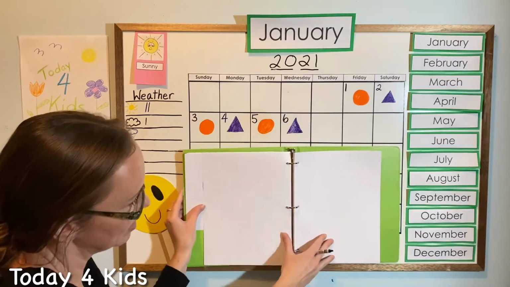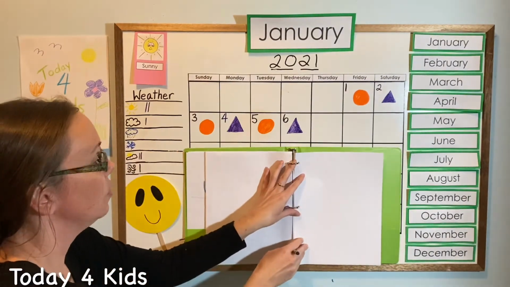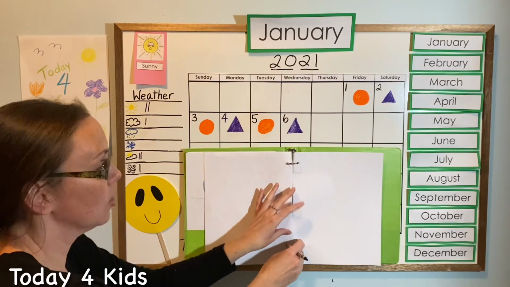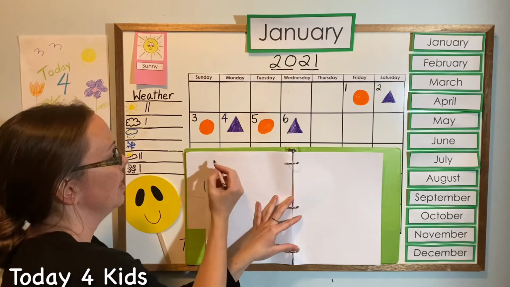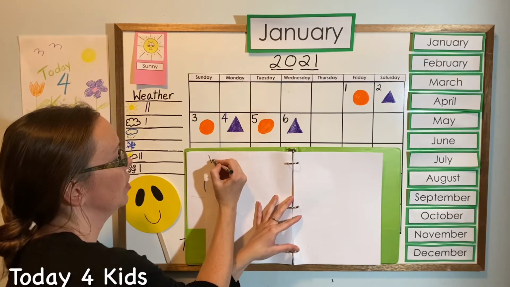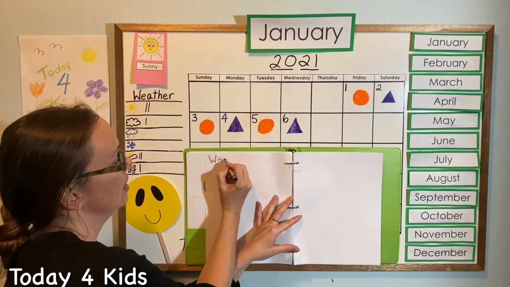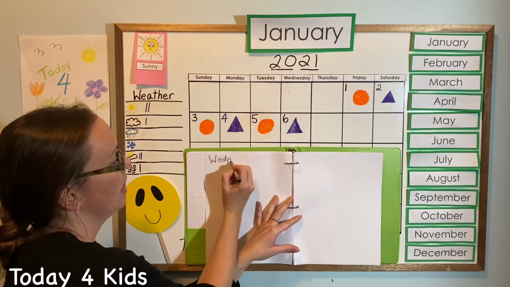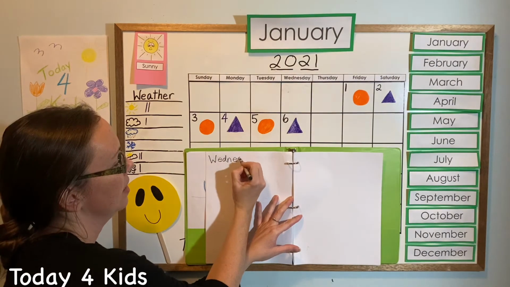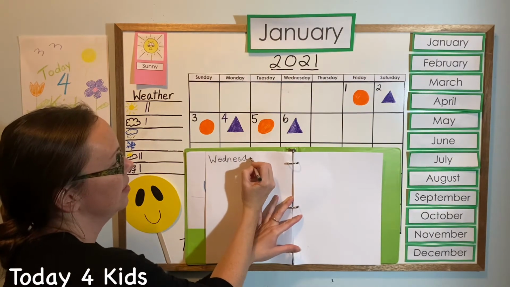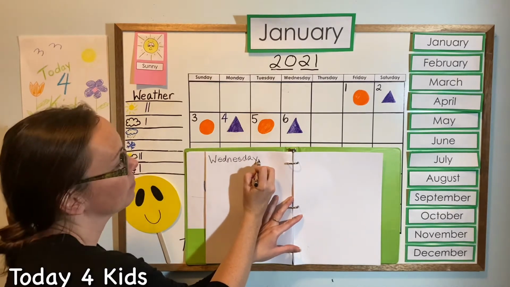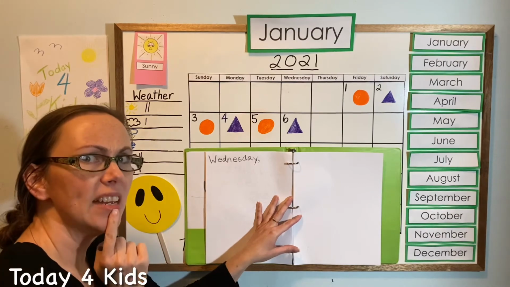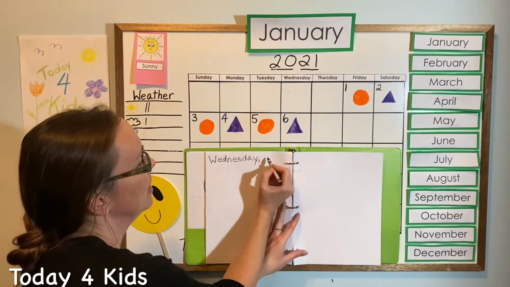And if you have your piece of paper with you, you can even do this with me as I'm writing it out. So today is Wednesday, and that's WEDNESDAY. And then I'm going to put a comma. I hope I can fit January on there. I'm kind of running out of space. Let's see if I can make it fit.